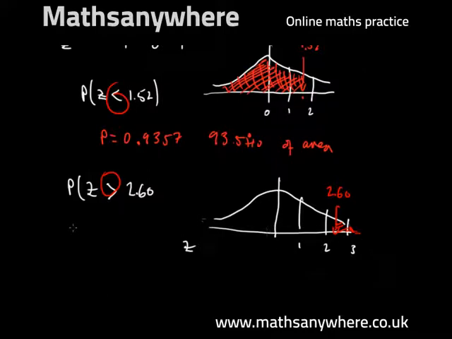Our tables usually only give Z values from 0 up to 1. They don't give the negative side of the distribution, and that's because the distribution is symmetrical, so we can work out areas here and use that information to work out what they would be at the other end.